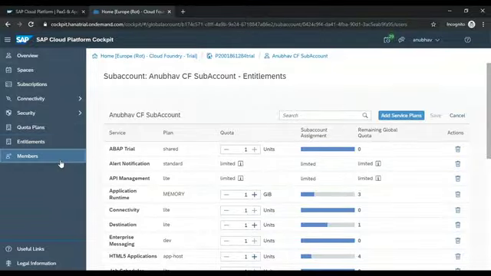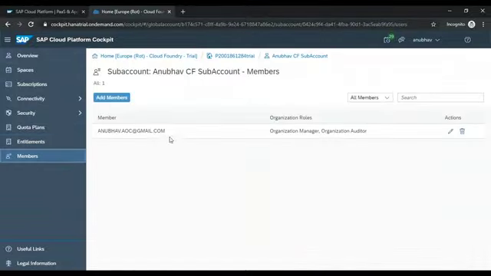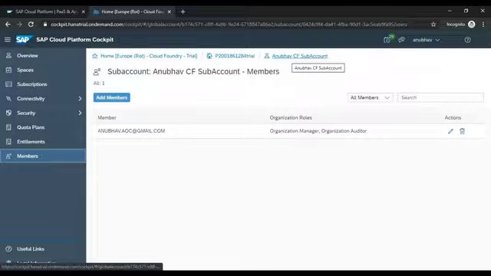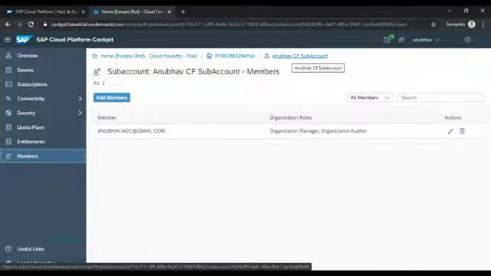So now you can add members, basically all the developers who will be willing to work with you in this particular team, in this particular sub account. So this is the way you can organize your complete end-to-end infrastructure in Cloud Foundry, okay, or in SAP Cloud Platform. So you will have a global account. Under that, you as an administrator can create multiple sub accounts, and in each of the sub accounts you will go ahead and add members, those who are pertaining to a particular job.